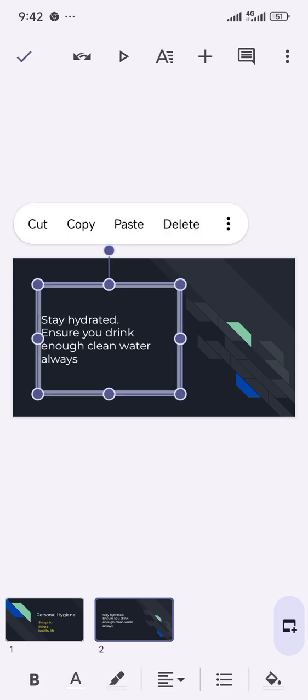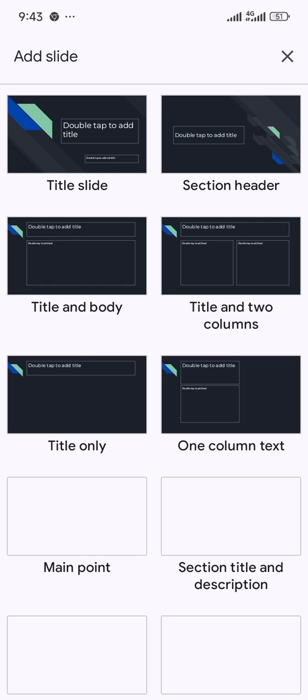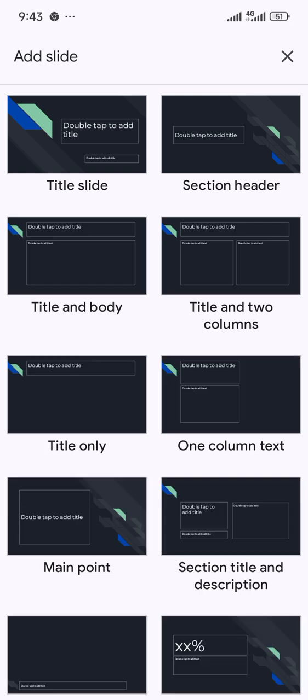You want to add another slide. Probably you want to change the color of your slide. You understand how you change your color, right? And if you want to bold your work, you can click on this capital B, bold. So when you click on it, it will bold it. And when you want to unbold it, click on the B again, it will remove it. So you bold, and next. Let's say you want to put a bullet, you put a bullet. So you want to remove the bullet, you click again. So when you want to add another slide, you click on this to add your slide.